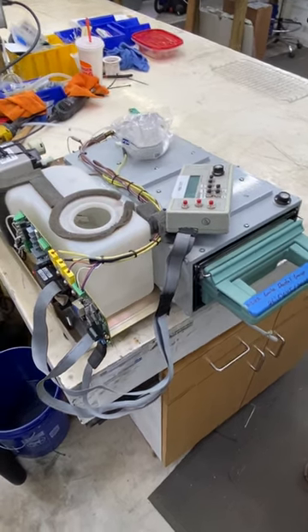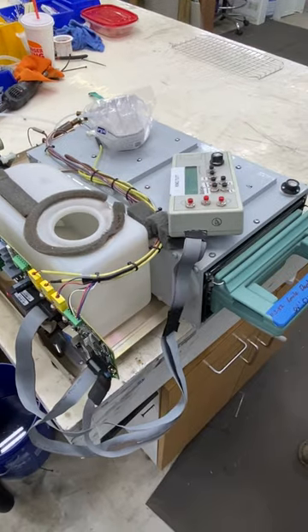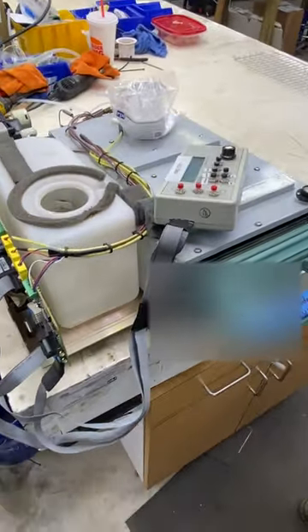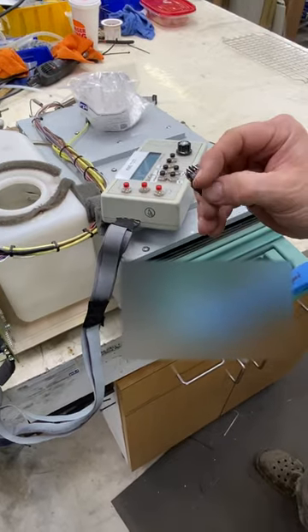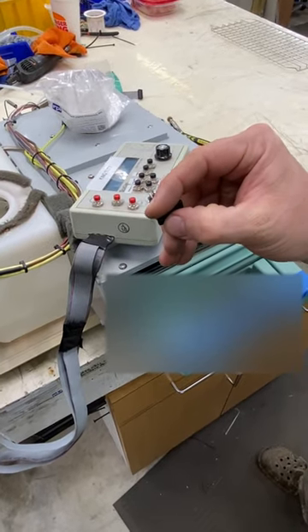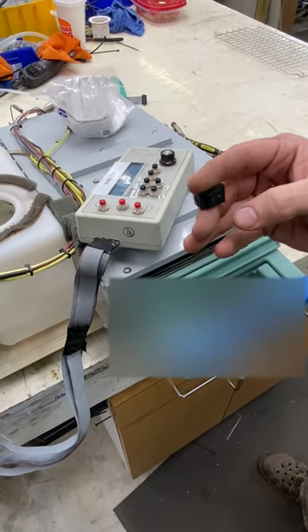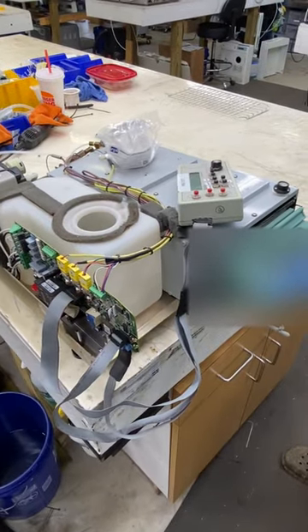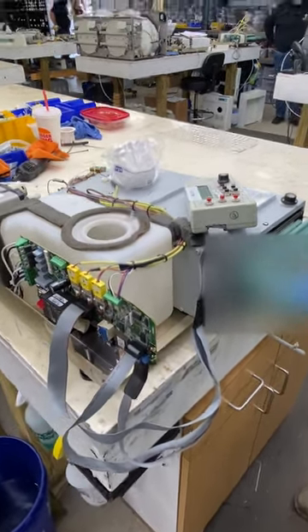What are you working on today? This is a STATUM 5000. The initial complaint was this unit was hard to turn on. We have a new power switch — this one was sticking and was actually turning itself off. We also did some other preventative maintenance parts, and this one will be boxed up and shipping tomorrow.